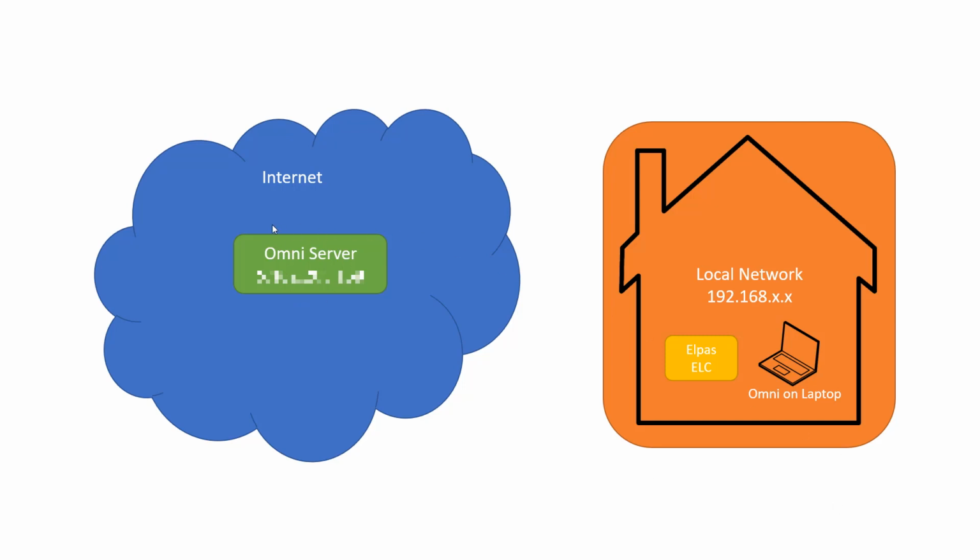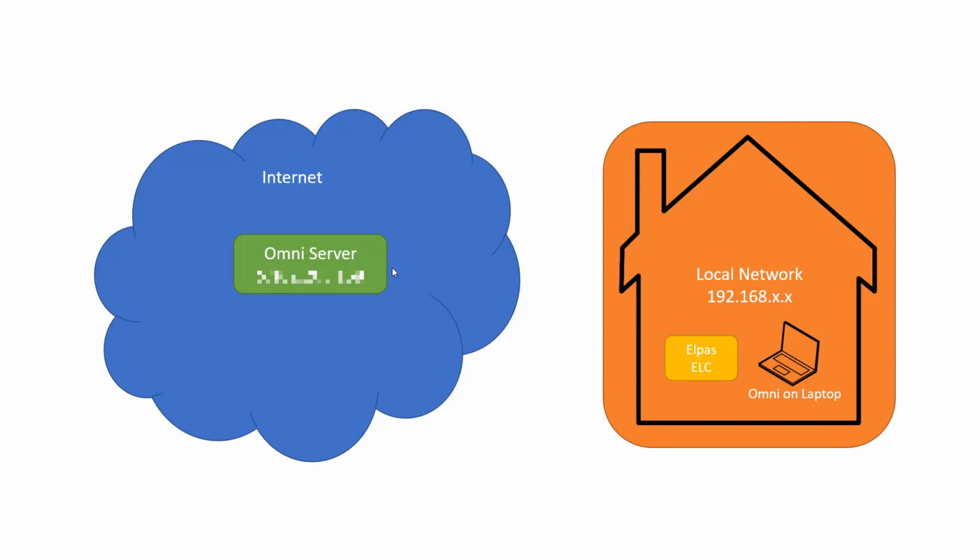Once that's done, we're going to go into the Omni server on the internet and then add or enroll what we call the NAT reader, and then it'll operate as normal. What's going to happen is once the reader in the home is configured with the remote, it will start sending supervision messages to the server on the internet. The server on the internet will then display those addresses when you add and enroll a new NAT reader. So let's go and demonstrate how that's done.